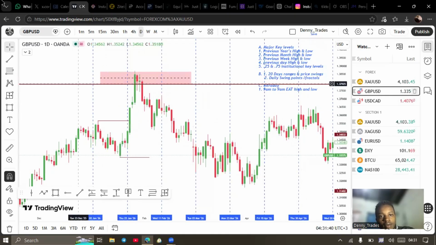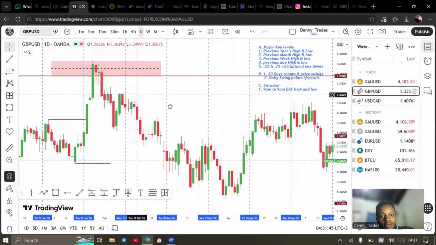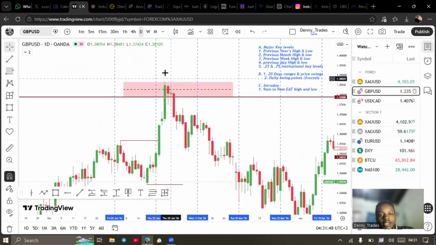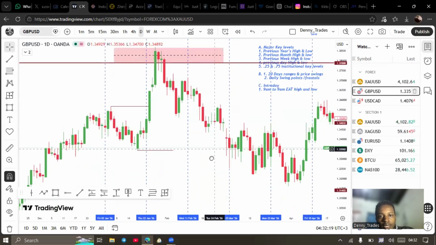And after it traded above the previous year's high and had a liquidity sweep, you can see, like we said, price reverses around these major key levels, okay? And when it formed this daily swing point at the previous year's high, we assume that is a liquidity sweep, and we start looking for bearish trades or setups on the fourth day after this three-bar candle pattern is complete. So you can see we started looking for that bearish setups.